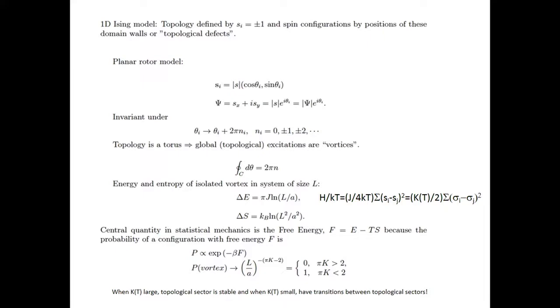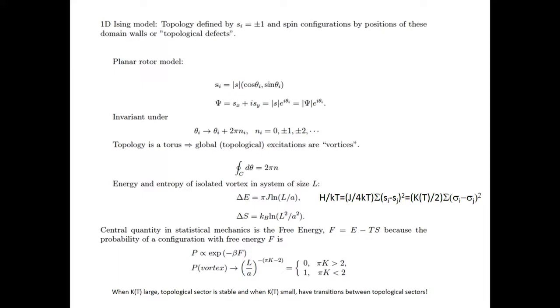And so then one can calculate, just consider the lowest order vortex with n equals plus or minus 1. And let's calculate the energy of this vortex. It's not a hard calculation to do. You can calculate easily the phase profile, and you can calculate the energy, which is basically just a half integral grad theta squared. So you can calculate that integral, and the energy is basically the exchange constant times the logarithm of the system size divided by the cutoff, which is the vortex core size.